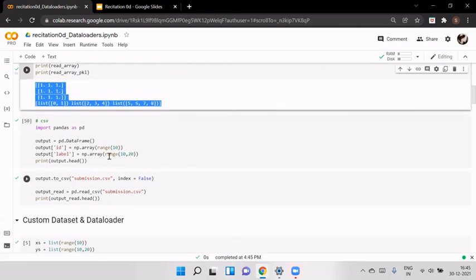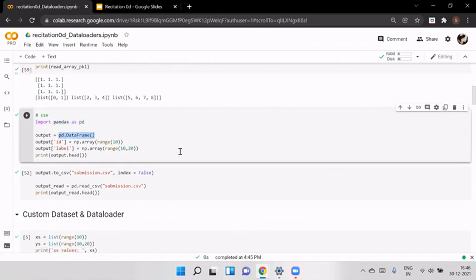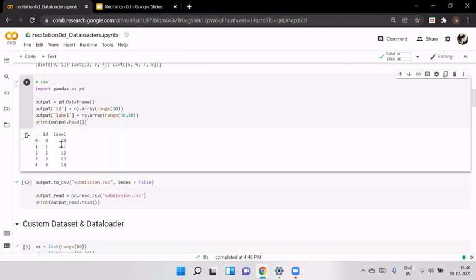Similarly, for CSV, we first import pandas as pd, and we create a data frame as so, pd.DataFrame, and then we can set index and labels. So this particular thing will be used when we are generating the labels for our homework part twos. So the labels out of our models. And first we'll be creating the output, and then we'll have indices and the corresponding labels to those indices.